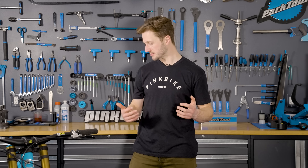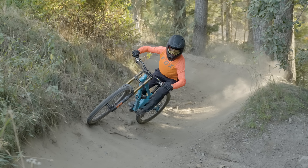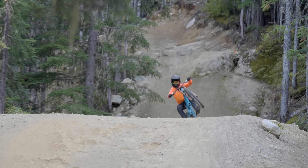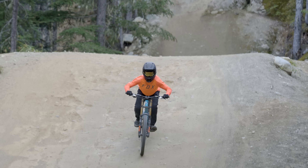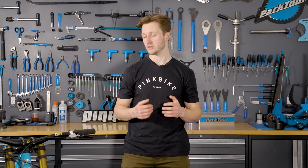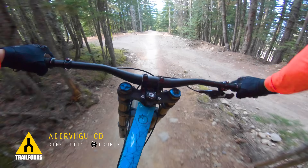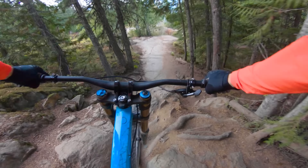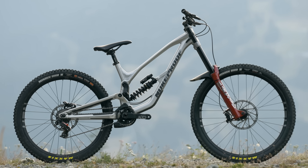But what about cornering this thing? It's ultra long, especially with that trailing 465mm chainstay. Even with the small rear wheel it's a little bit of an effort to negotiate very twisty, tight turns — it almost feels like you've got a trailer towing behind you. That also makes the bike a little more of a chore to pick up off the ground, especially at lower speeds where you might need to hop over obstacles. When you do get into a fast section of trail though, it really does let you haul — you can open up the brakes and let this thing point and shoot. That also makes it easy to find traction and feel when the wheels are about to slide out. Somewhere between this most extreme bike and something like the Nukeproof, which is very nimble and agile, could be the perfect blend.